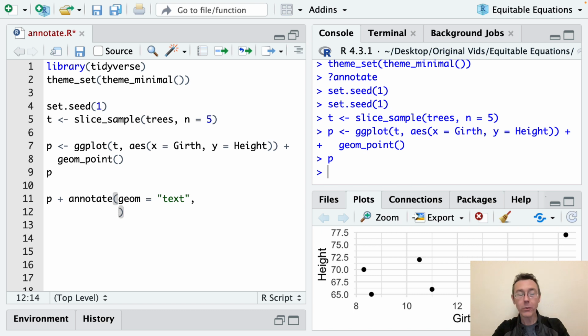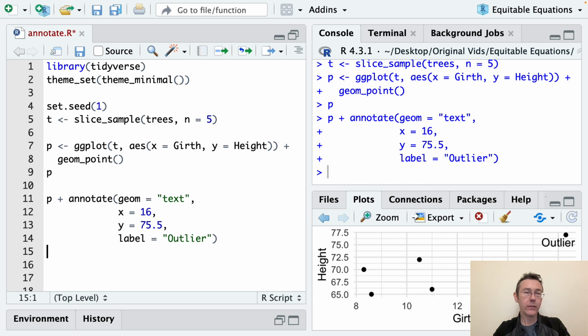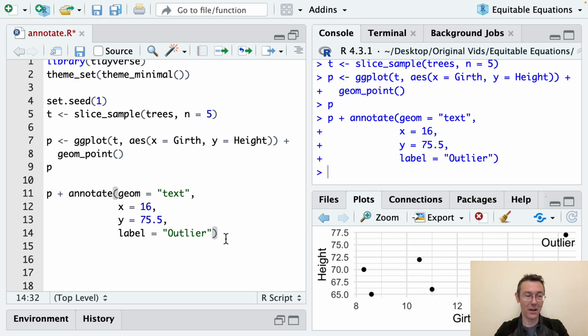Then we have to specify where we want the thing to go, where we want this text to go. So we need to specify both an x and a y coordinate. So I've done a little tinkering beforehand and come up with x equals 16 and y equals 75.5. And those are literally just values taken from the x and the y axis, where I've decided that my word looks not too bad. Finally, I have to say what I want to write, and in this case, the syntax is label equals, and I'll just put the word outlier. There we go. You can tinker around with that a little bit. If you don't love where that is, you can move it down a little bit to the left. I do a bunch of data visualization, but I'm not specifically a graphic designer and not specifically a data viz expert, so I'm going to be a little bit rough and ready here on that stuff.